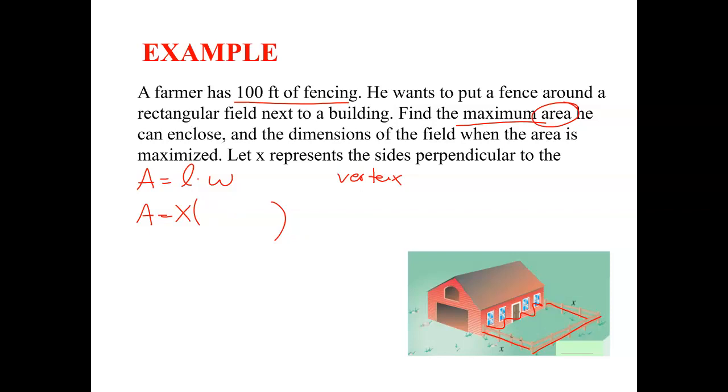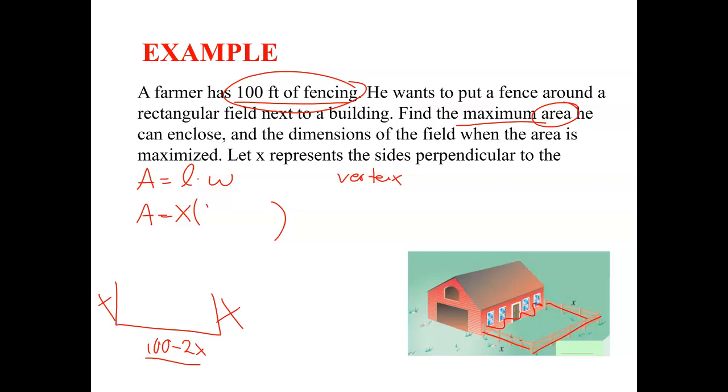So here's what you need. This is where the 100 feet comes in. I want you to think about it this way. I've got 3 sides. I use X feet over here, and I use X feet over here out of the 100. How could I figure out how much I have left to fence in the long side? Yeah. Take away what I have, subtract the 2 sides that I use, and that gives me what's left over.